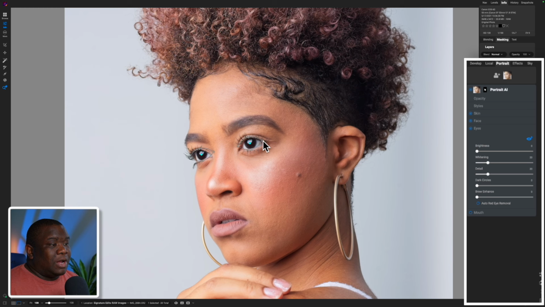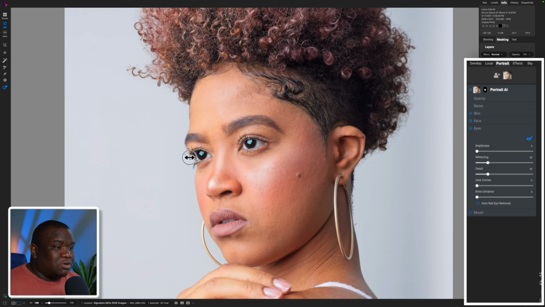Now, the problem here is it didn't get into the corners of her eye the way that it should. So you have to pull these, and it's really easy. You just click and drag these to the areas where they belong, making sure that you're not going over eyelashes, because the adjustment for the eyes is a little feathered, but only a little bit. So if you go over the eyelashes, you could end up with corrections happening over the eyelashes that you don't want, and that just looks weird.